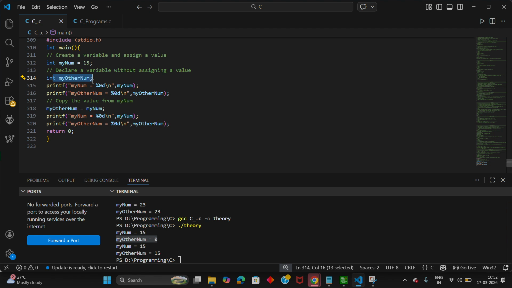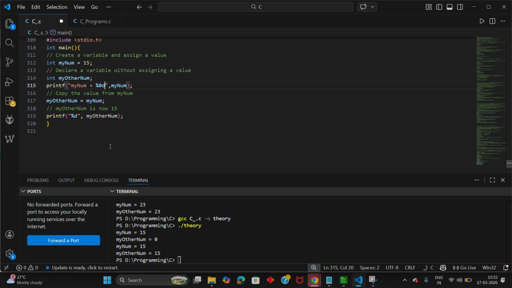After the assignment of myNum to myOtherNum, we can see the values: myNum is as usual 15 and myOtherNum is 15. Why? Because the value of myNum is getting copied into myOtherNum. The value of myNum is not getting erased or cut. It is getting copied. This is the point you need to remember.